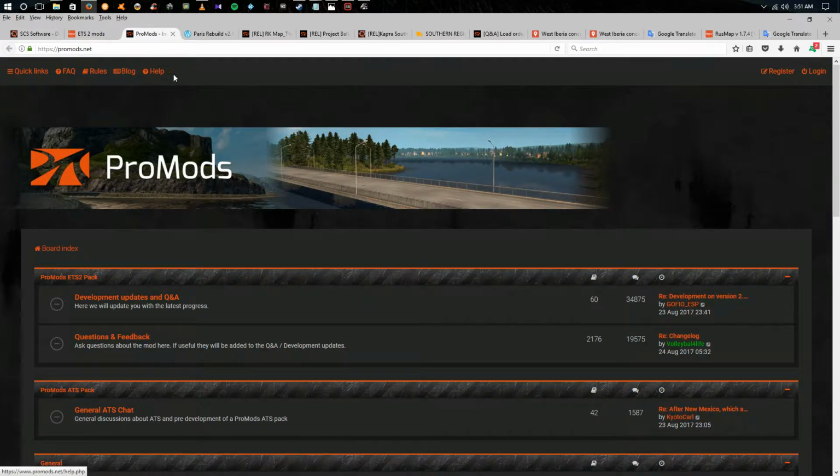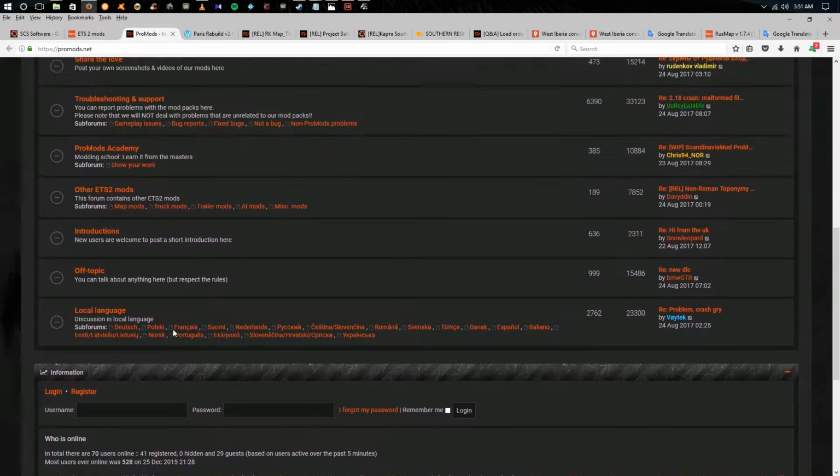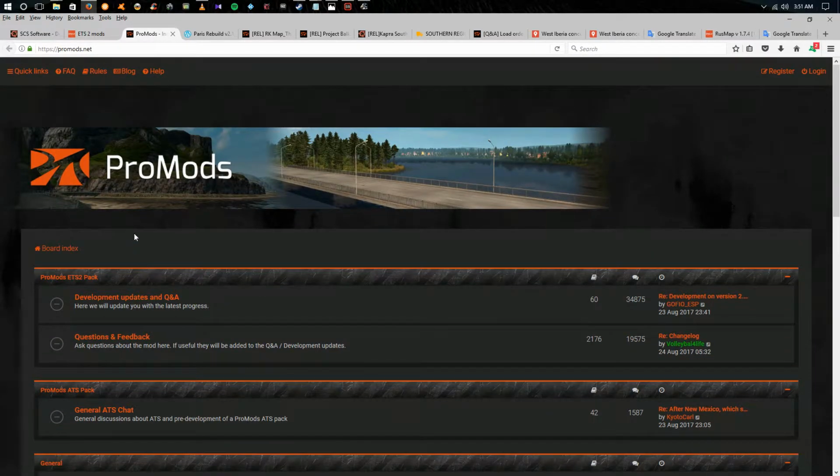So then you just click on the download. Make sure if you're running the RusMap that you do check the box before you continue on. You'll see it. Just read through it. It's pretty self-explanatory. And then from there, you can read anything that you're looking for. Once you're done with that, you just go on through and get all the downloads done.